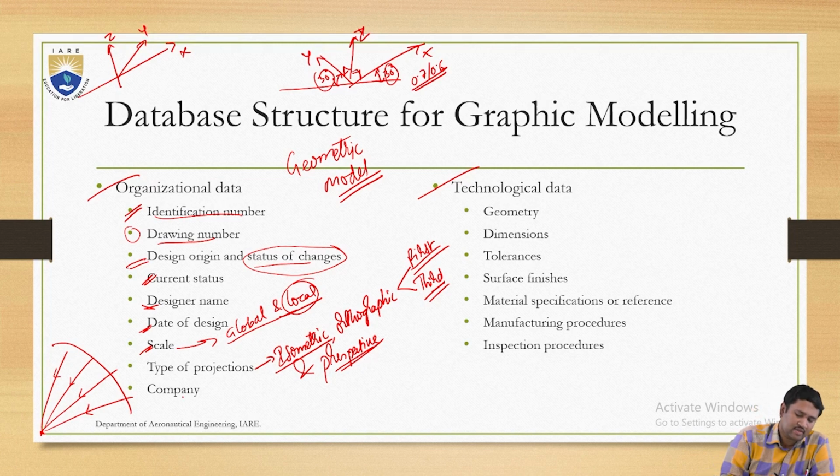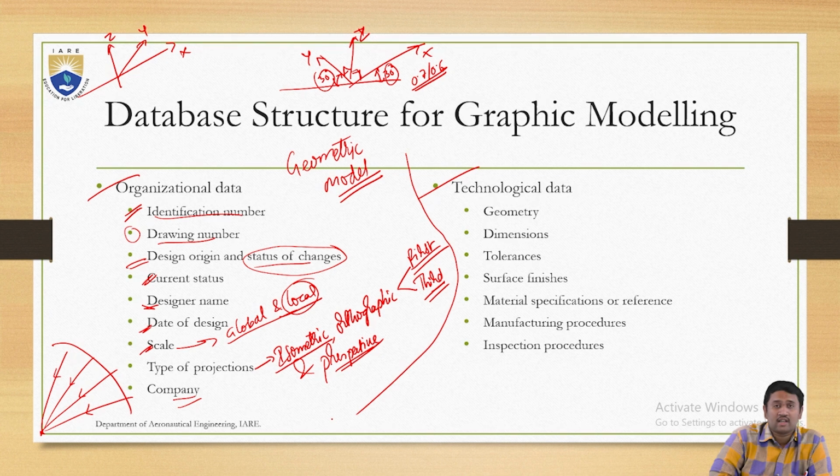And the last is nothing but your company. Under organization data, you are supposed to enter your company name or the name of your employer through which you will be working. All this data is related to your organization because it doesn't have anything to do with your geometry. It has everything to do with the company, the date of modifications or date of request, and the input data that you are giving to a company for better identification of your drawing or a part.